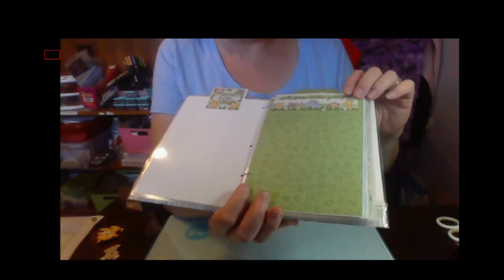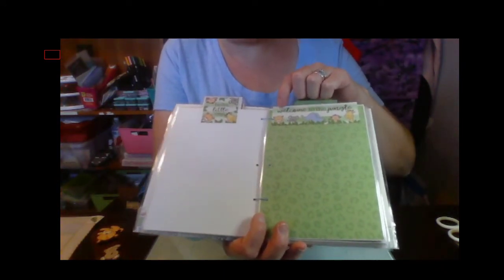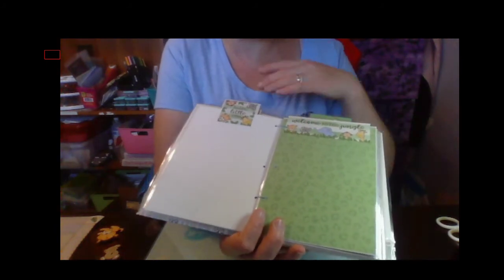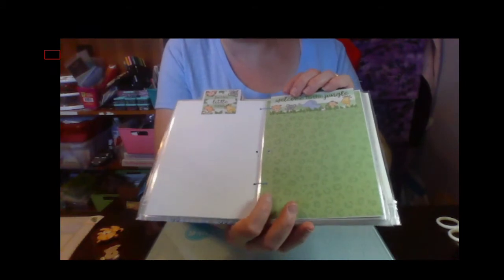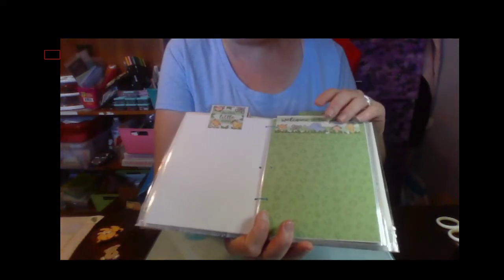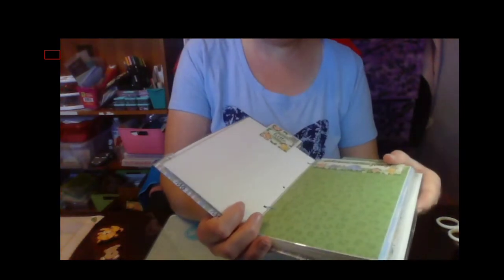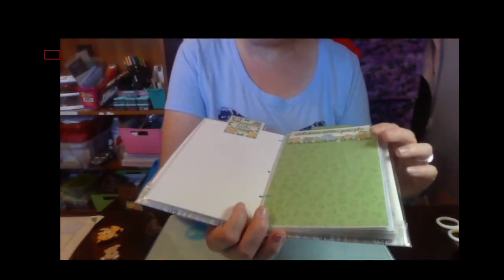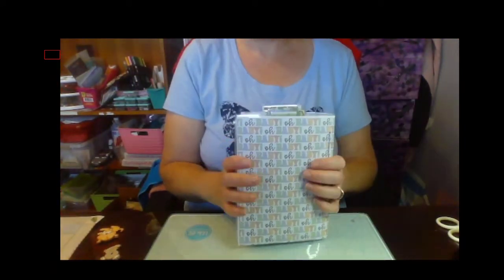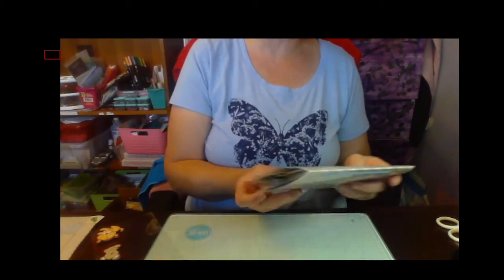So when you're doing these albums and you're doing your pages, you want to make sure that you're paying attention and don't be like me, just in thought, thinking about something else and not paying attention at all. I was totally in deep thought and not paying attention to where I was putting a sticker. So I totally covered the hole. The good thing is I didn't cover the whole hole, and I was able to see where I could punch the hole out after I laminated it. So that is part two of the baby album, and part three will be adding pockets and stuff like that.